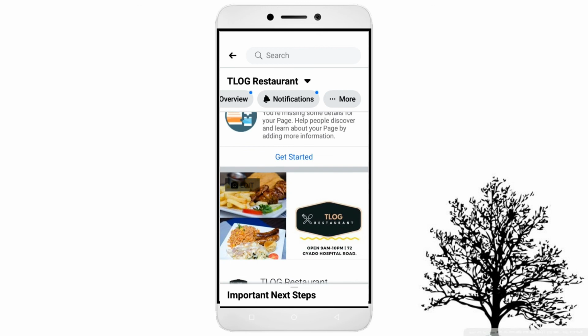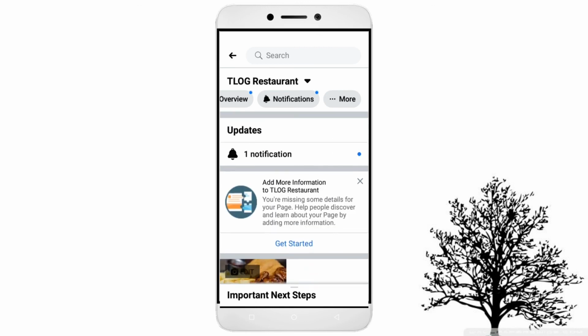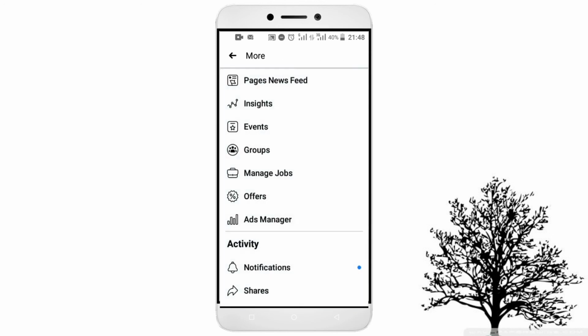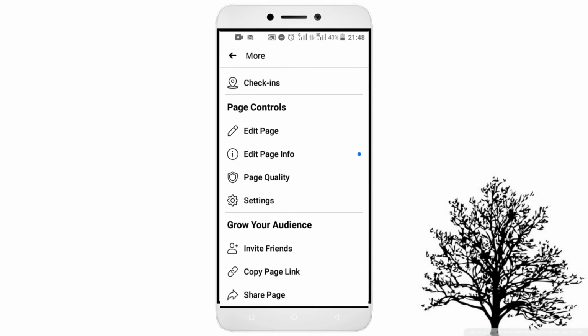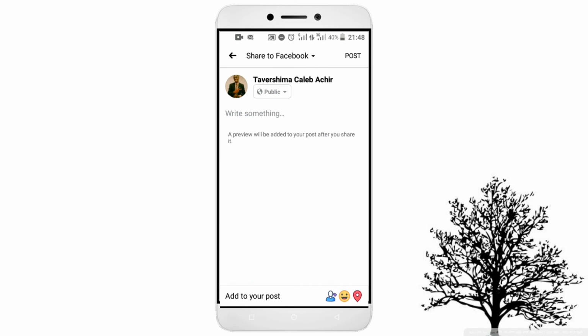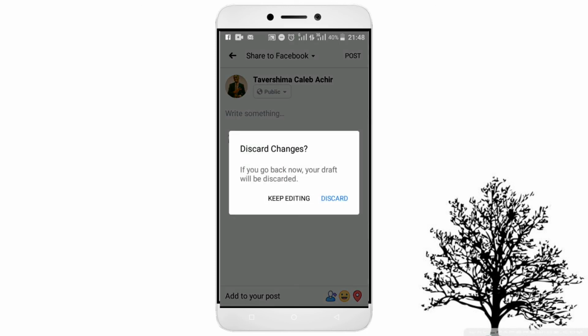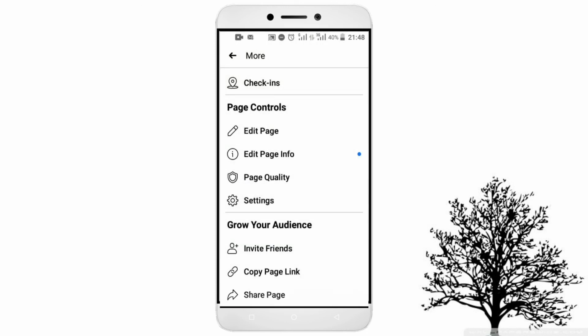Okay, in case you don't find important next step to see how to invite your friends, let me show you where you can actually find it. Just go to the top of your page and click more and scroll down. Then you're going to find invite. That was a mistake. Sorry. Discard. Okay, so you're going to find invite friends here. So that's where it's permanent. You can always find it.